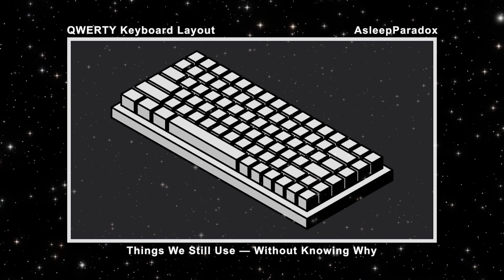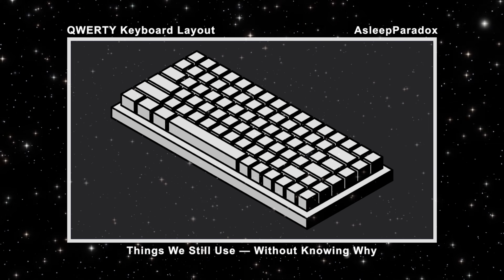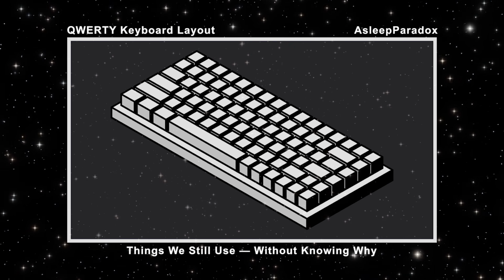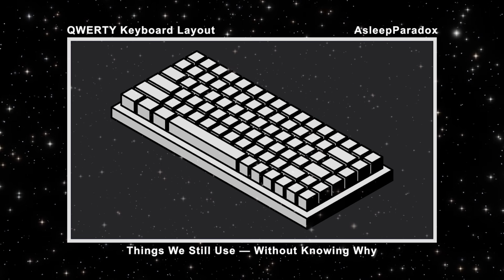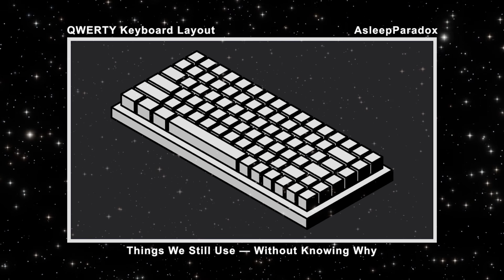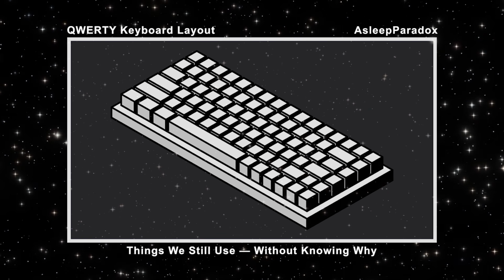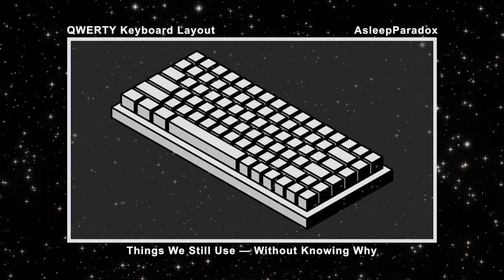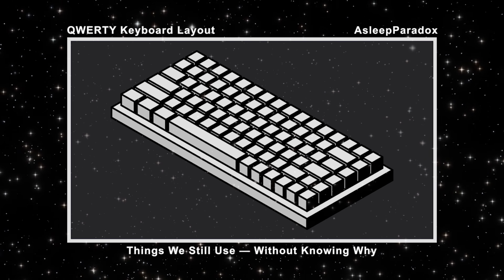With the arrival of electronic keyboards, the original mechanical problem disappeared entirely. There are no metal arms to jam on a laptop or smartphone. Keystrokes are electrical signals, processed instantly without physical collision. The foundational reason for QWERTY's design no longer applies. Yet the layout remains almost universal across devices and languages, shaping how billions of people interact with digital information every day. QWERTY's survival is not a testament to optimal design but to historical momentum.